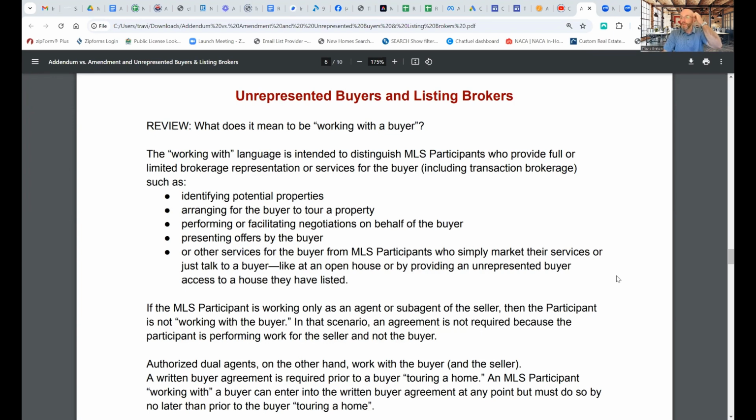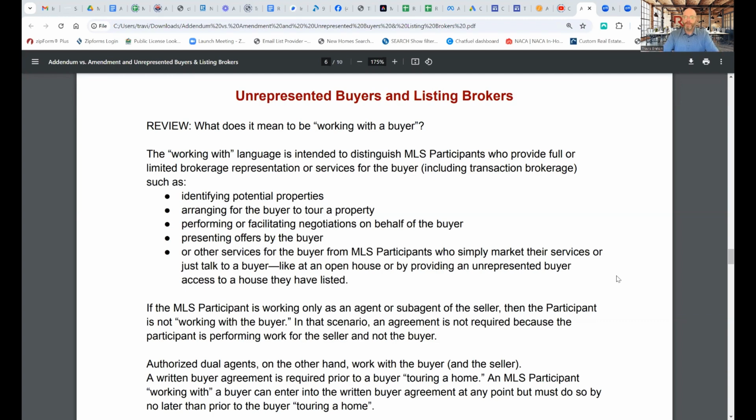I've seen commissions kind of all over the place, some a little smaller. I've seen some actually longer. I see buyers agents asking for even larger commission amounts in some instances. So it's really kind of all over the map right now. It's still new for everybody. We're only a month and a half into this.